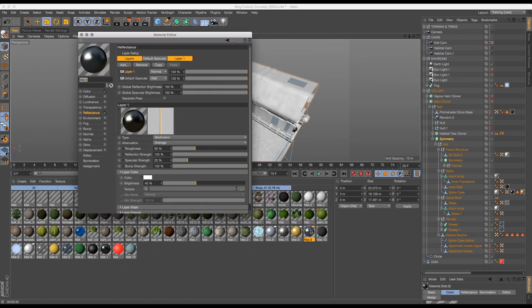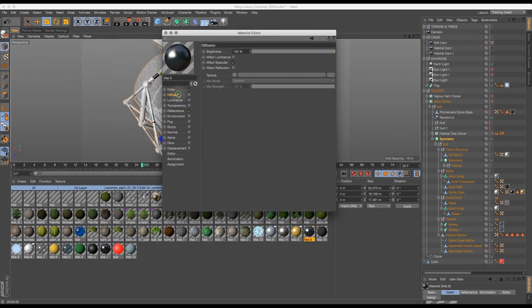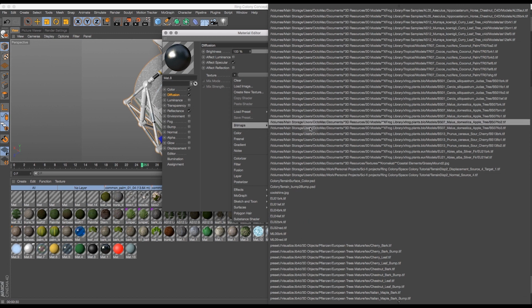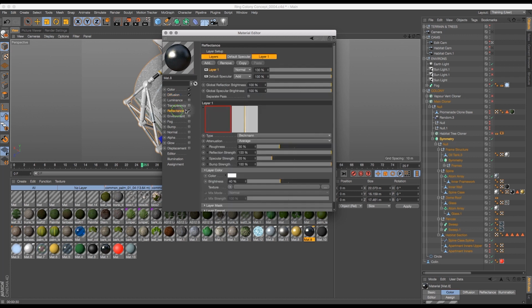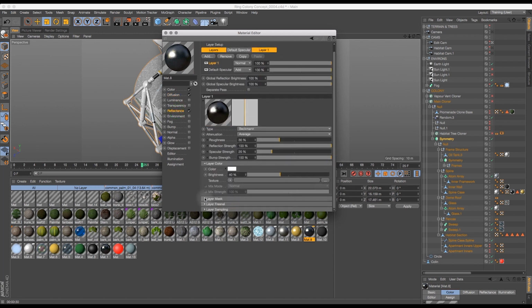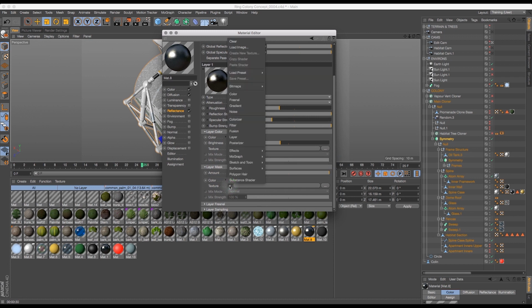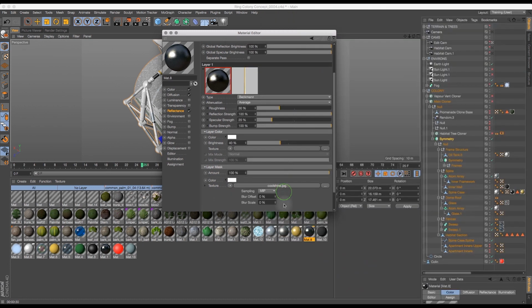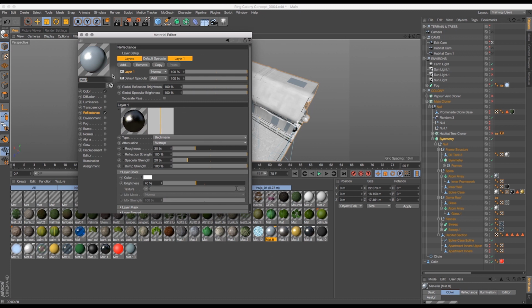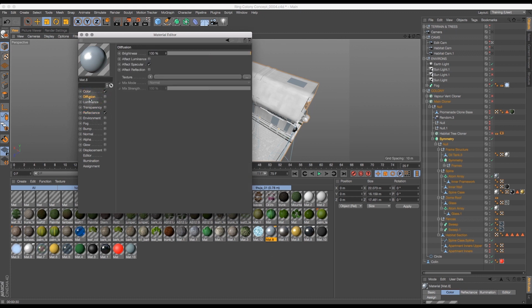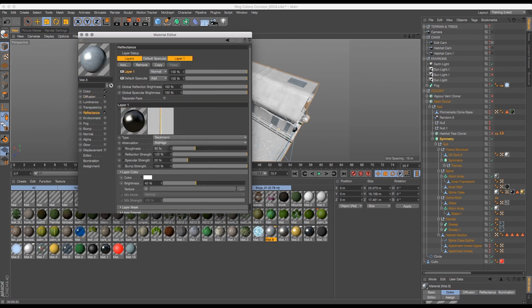And then the same for this, which is the black. And there's also the grey. Reflectance.